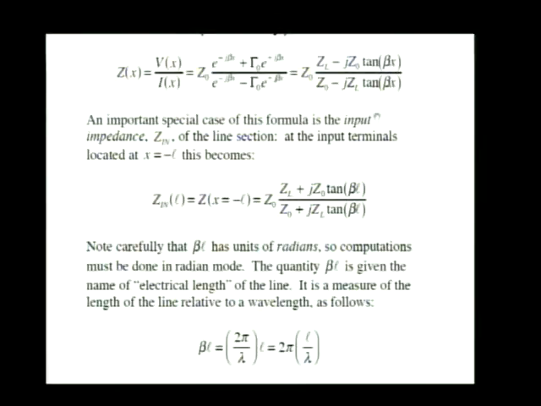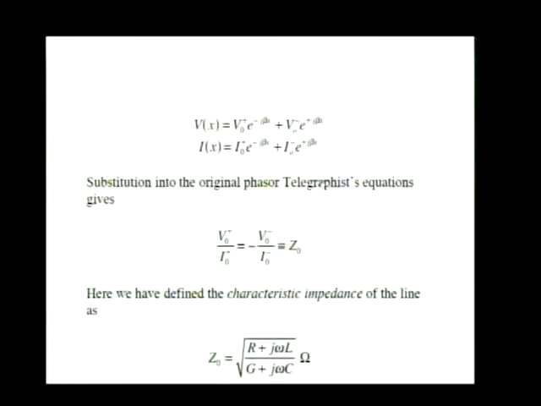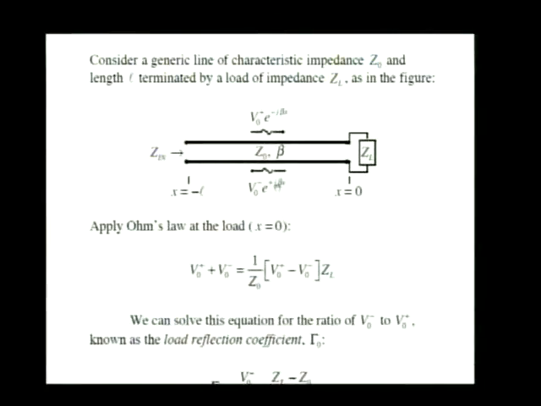Tangent function is an odd function. Tangent of the negative of something is just minus of the tangent of that quantity. So the minus signs here turn into plus signs. And x is replaced by minus L, so we get an L in the argument of the tangent function. Okay, what do I mean by Zin of L? Let's look at the original circuit. There we go. Zin is the input impedance at that arrow there of this section of circuit, section of transmission line of length L terminated by load ZL.